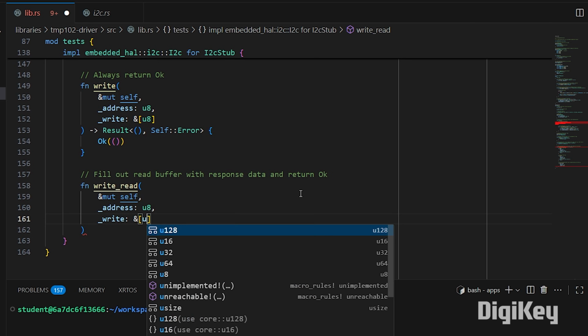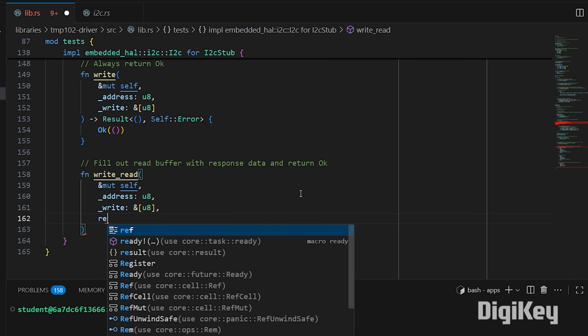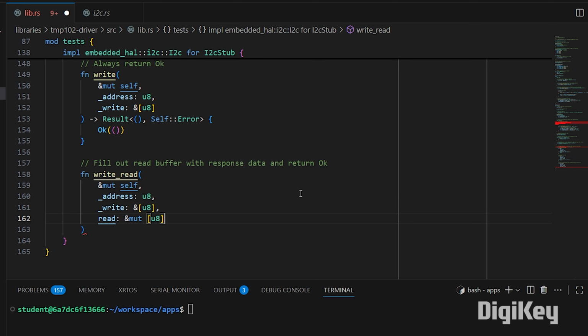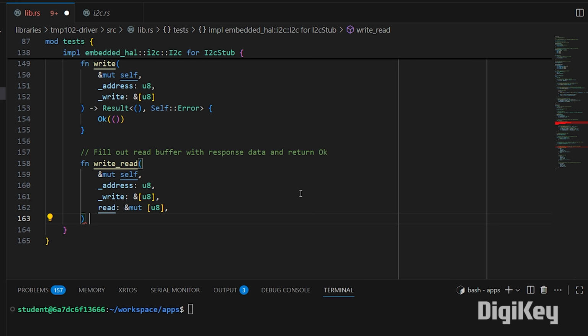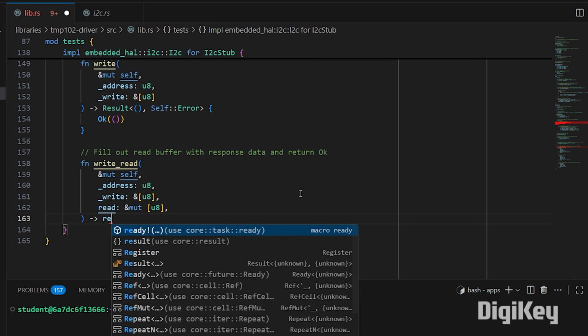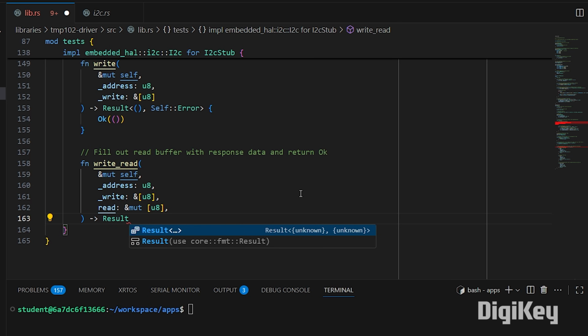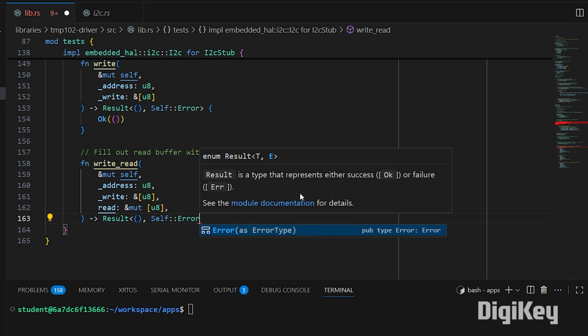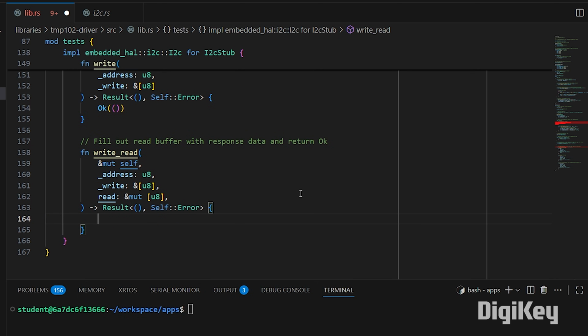It will need both address and write, again, underscores because we're not going to be using those. And it will need a read buffer, which is a mutable reference to an 8-bit unsigned integer array. Once again, it's going to return a result. The OK value will be just the unit type, and error will be self-error, even if we don't actually use it. We're going to return a canned response.